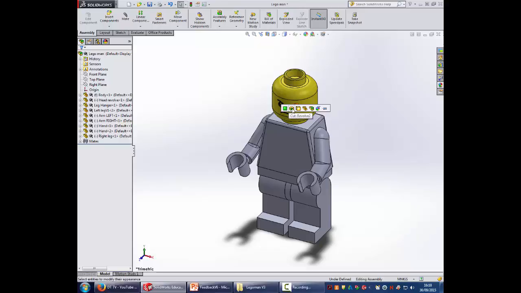The revolve cut, because that's how it's produced, will do the whole face. I could do the body because it's a single part as well. And I could also do the assembly, which is both the eyes and the head, but that will obviously overwrite the yellow for the skin, which we don't want to do. So I'm just going to use the cut revolve. Without clicking, I'm just moving across the different options and picking the one that is the most appropriate and colours the parts I wish to colour.